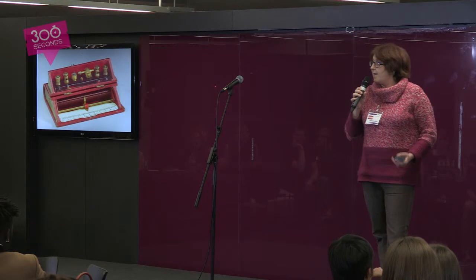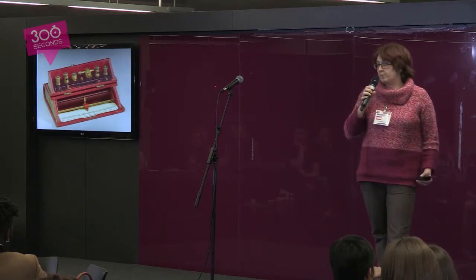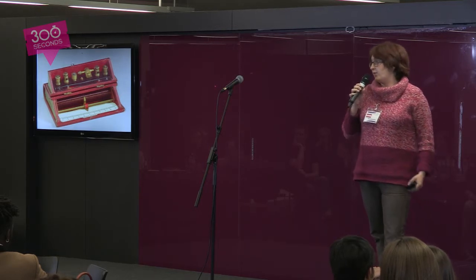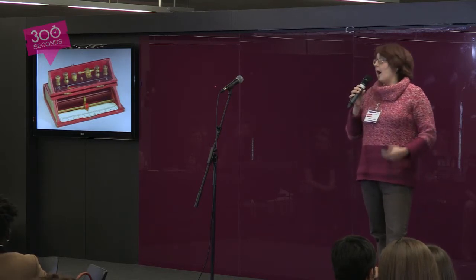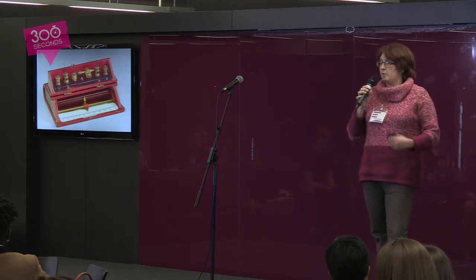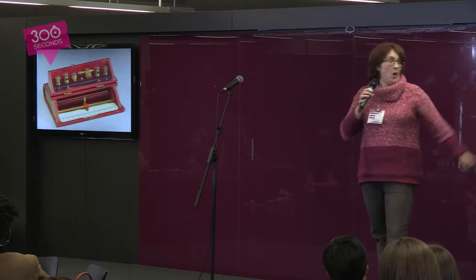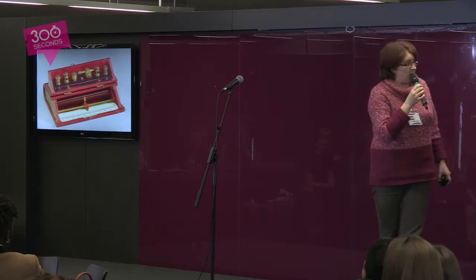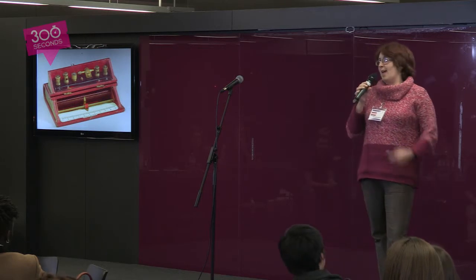It's an Information Age gallery — it's going to explain communications for the last 200 years. We looked at a few different technologies to produce an object for. We looked at things like telegraph and Morse code and settled on radio. I really liked the idea of doing radio because I thought I'd get to do things like knobs and dials and buttons for people to press. What I was actually given was this — it's a 1920s crystal set radio, designed to look like a book. It's not the most engaging object.